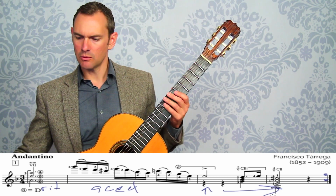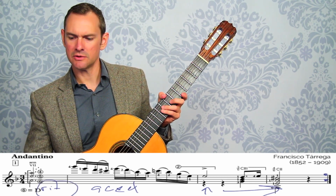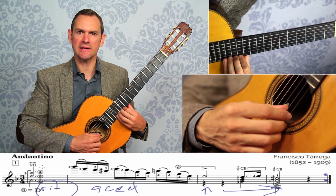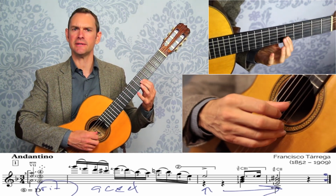To do this, what you have to do, the retard right here happens in your counting. Your 1 e-enda, 2 e-enda, 3 e-enda. Otherwise, it's not going to sound right. So listen to this. 1 e-enda, 2 e-enda, 3 e-enda, 1 e-enda, 2 e-enda, 3 e-enda.